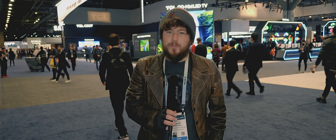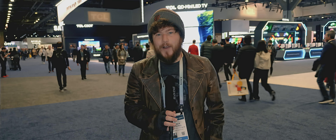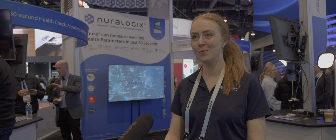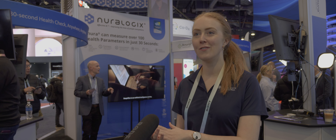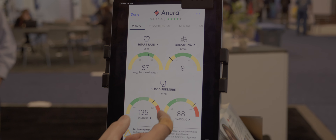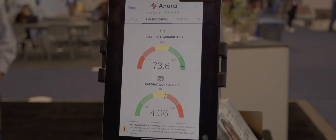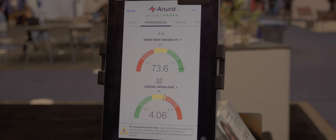Their introduction of this product really came out of wanting to give people another option on how they get their vitals if they don't use the hardware of their setup shown in the SDK. Our usual SDK — people have this technology on their iPhones, iPads, Android devices, and laptops. This year we've introduced the new hardware device, really just to give another option, so if people are interested, they can purchase the hardware device for their business.